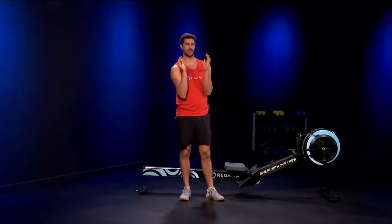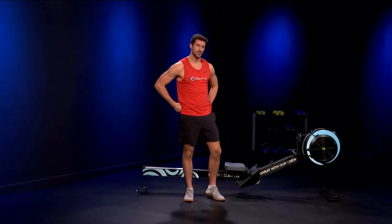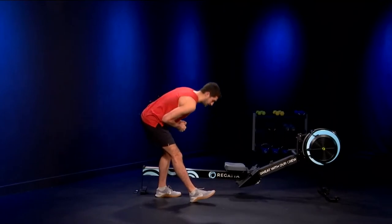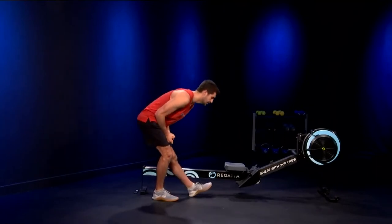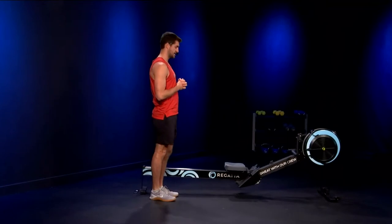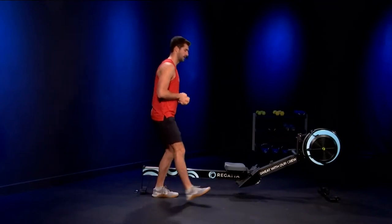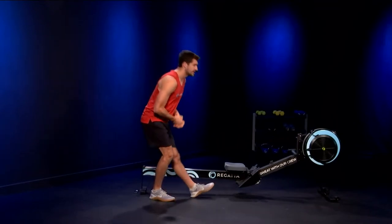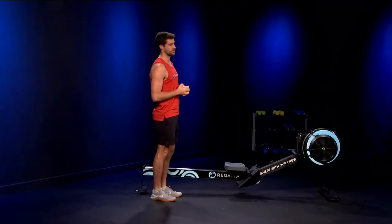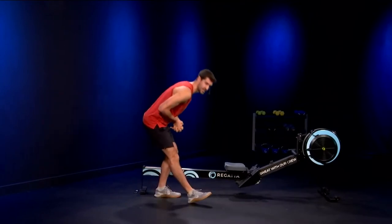We're going for really short intervals but for max power. We got 30 minutes to finish this workout. So we're going to get started by loosening up those hips and that back. One of my favorites is the hamstring stretch here — we're just trying to pivot from those hips. Find that tug a little bit under the knee. This is a dynamic stretch. It gets our bodies used to the idea that we're warming up and ready for activity. Static stretching before activity can sometimes cause harm to the body.